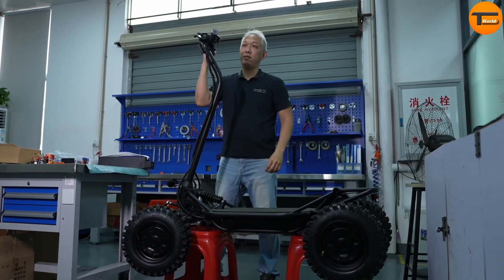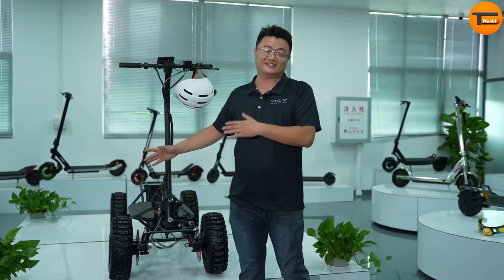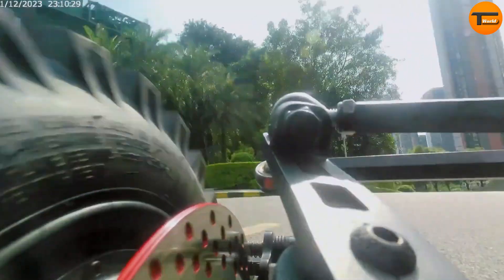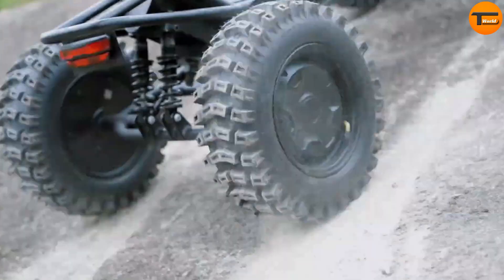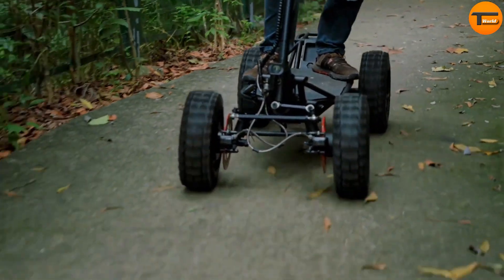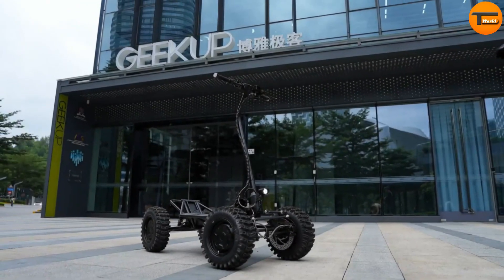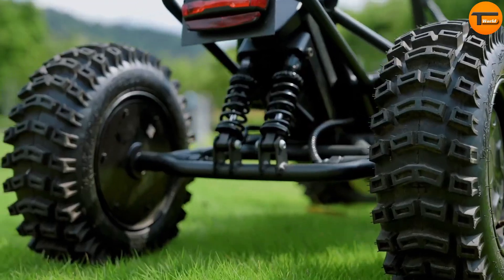With five riding modes and four 15-inch fat tires, you're ready for any journey. Powered by dual 5,500-watt motors, the MDT-1e is a serious machine. It's waterproof, has a reverse function, and can cover a range of 62 miles on a single charge. You can customize this scooter to fit your needs, adjusting the suspension, chassis, and front wheels to your liking. Starting at just $1,999.